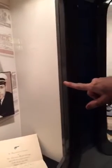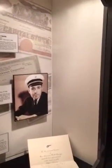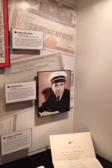He is actually also on Twitter, believe it or not, I think at Captain Musick. He doesn't tweet about his life, but somebody tweets about his life. It's kind of an interesting account. So this is actually the aircraft that he was flying at the time. That's a Sikorsky S-42.